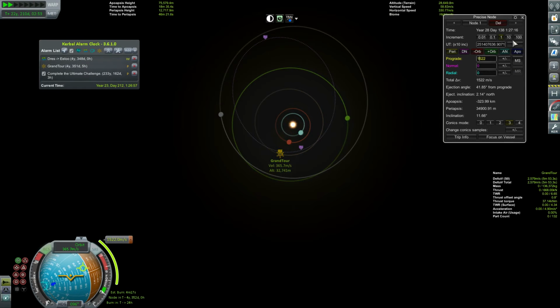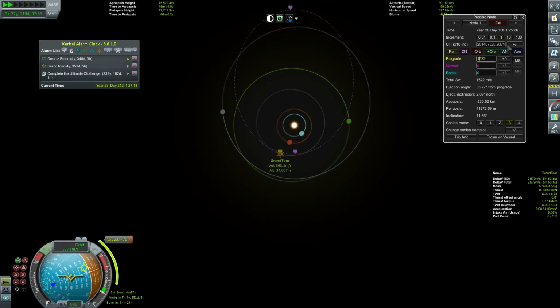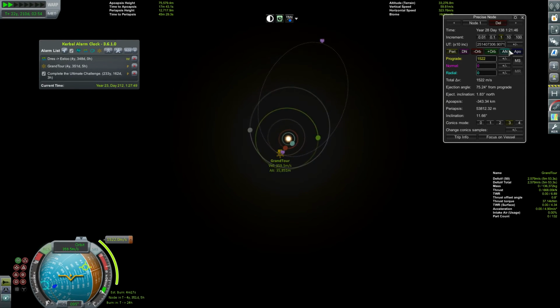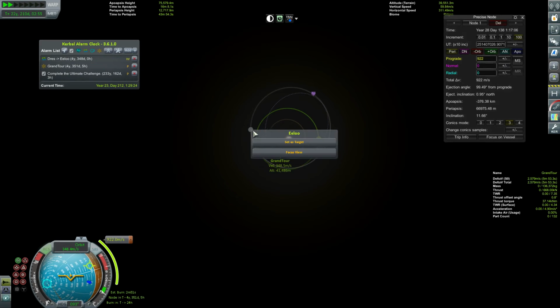And then, actually, I should be using this here. Yeah, see, that's all getting worse. So actually, it's like this. We're going to be meeting Eeloo at its apoapsis. As long as our apoapsis is going up, I know that we're not at the most efficient time to leave. So it's right around here. This is yet another reason why precise node is so important. Then we go down to here, and then we can set Eeloo as our target.